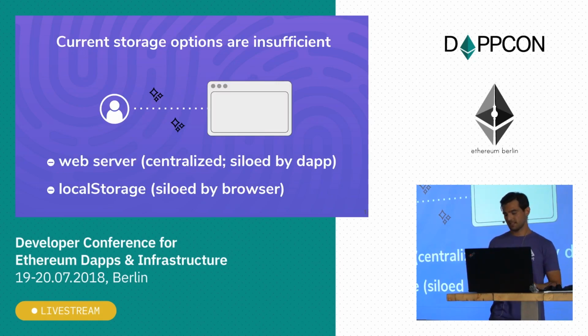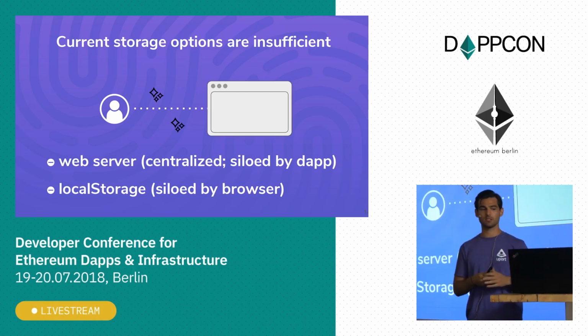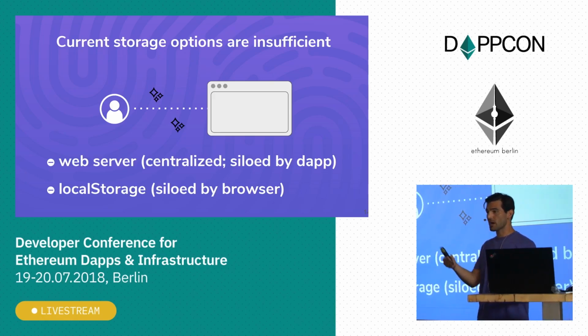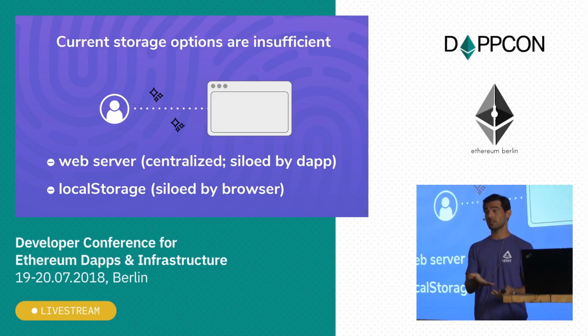Okay, this data is cool, but where do we store it, and can't we do that today? There are two places really that you can store it. You can store it on a server, which might be fine for some cases. It has drawbacks. One, it's centralized, and we're all here because we believe that that's probably bad. In addition, web servers are siloed by dApp. There's really no way for you to share information across servers because they're designed to not do that. And local storage, where you can just encrypt and store secrets in the browser by origin. That's fine, but it's siloed by browser. So now you can't really create cohesive experiences across mobile and desktop. You're pretty limited in scope.